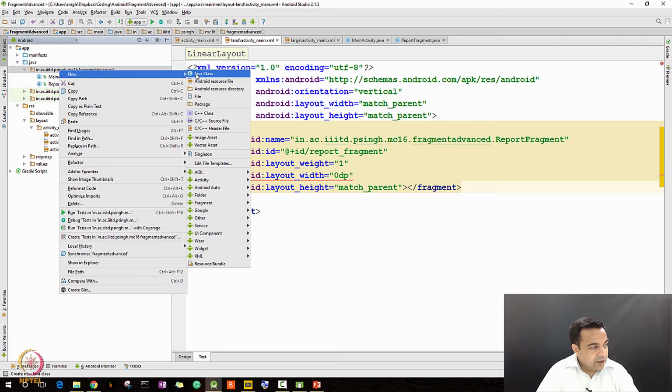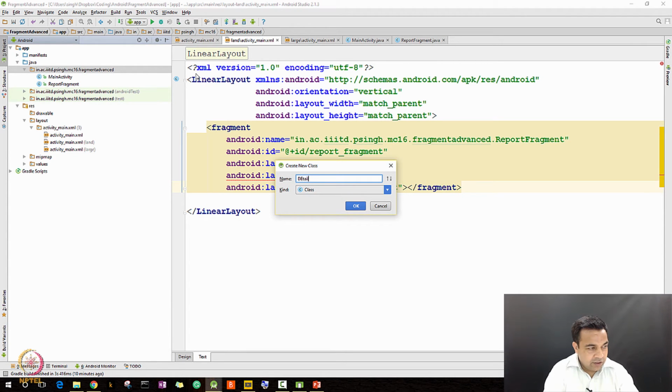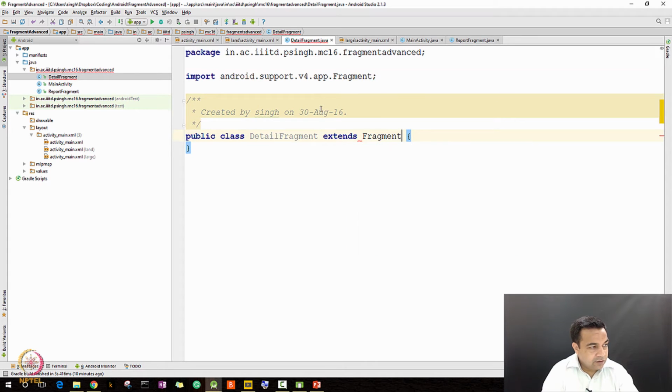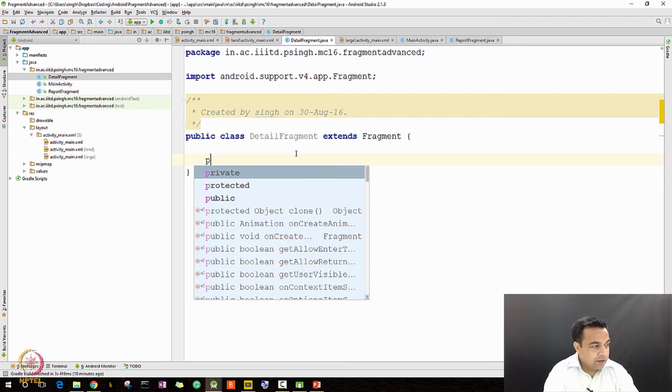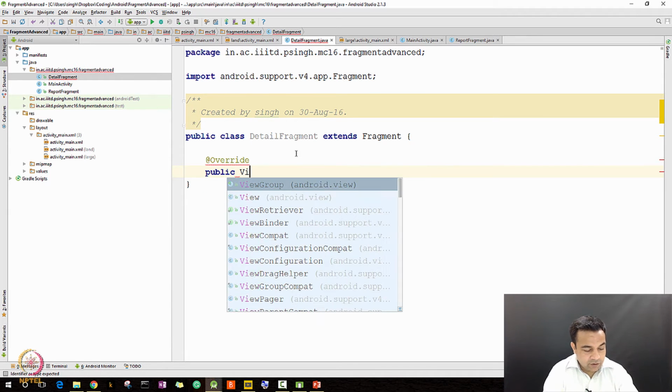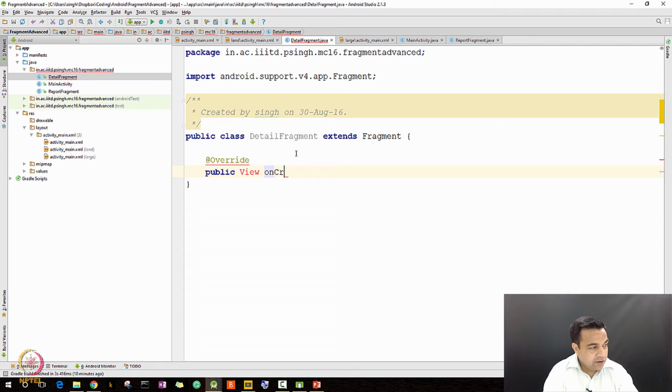So first I will add another fragment, and let's say I will call it detail fragment. I do the same thing. I extend fragment, and I make sure that I am using the support library. I implement the on create view method, add override public. You know now why we do public, because it will be called from outside.